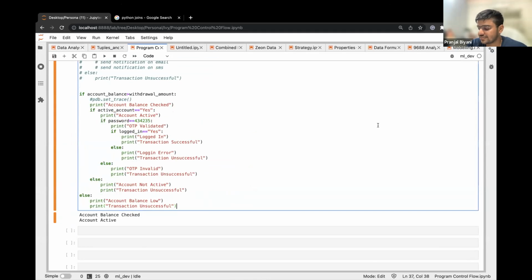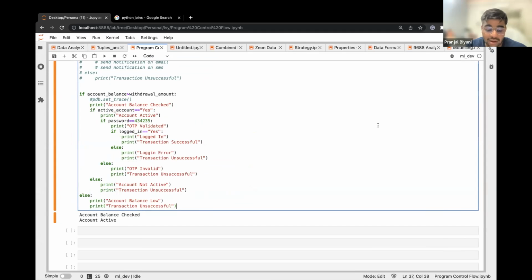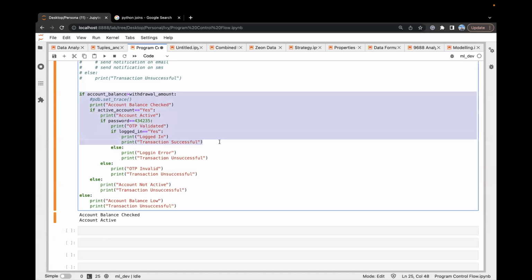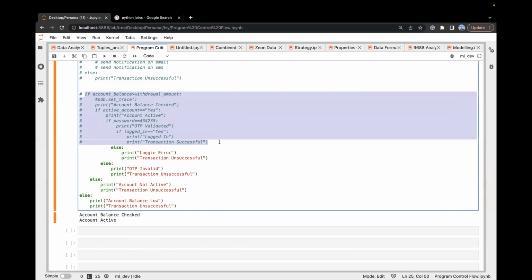Cool. Any other questions? Sir, how are you commenting and decommenting multiple lines at the same time? For me, it's command shift. For you, I think it will be control shift, Windows shift. I mean, command and forward slash. For you, it will be the Windows button plus the forward slash. You will have to first select the multiple lines that you want, and then keep holding the Windows button and then press forward slash.